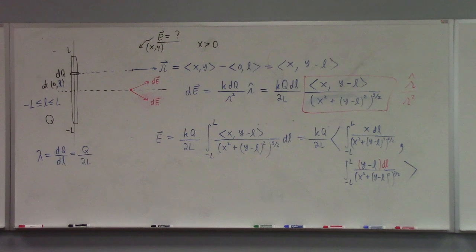Just to give you guys a snapshot of where we're going test-wise, the test covers chapters 21 and 22. 21 is all about what we've been doing: given a charge distribution, find the electric field. You either do it by taking the vector sum of the Coulomb fields from a couple of point charges, or you have to do some integration like we just did. Did we just finish chapter 21? We're just about there. There's a page and a half on torque and a dipole that I haven't done yet.